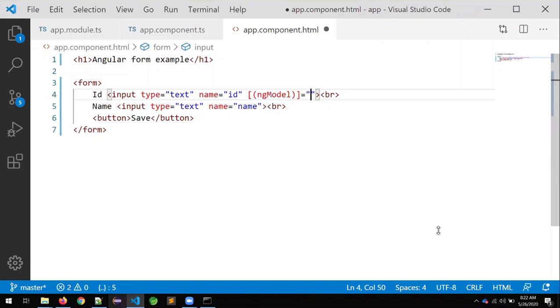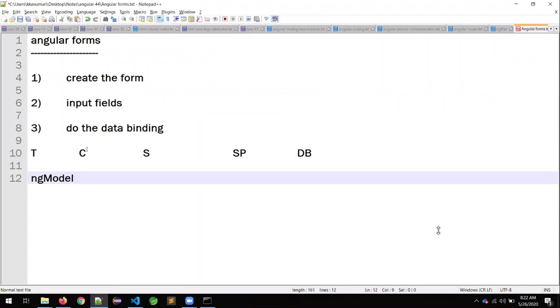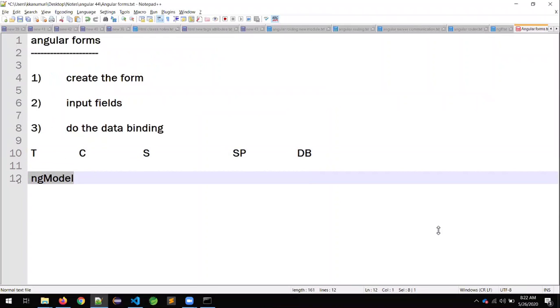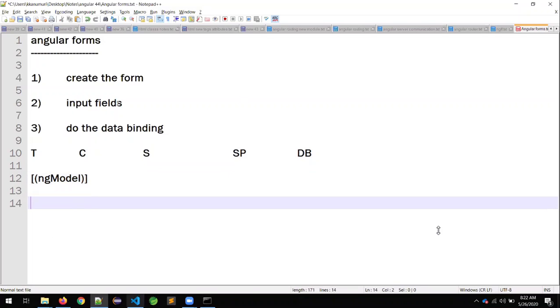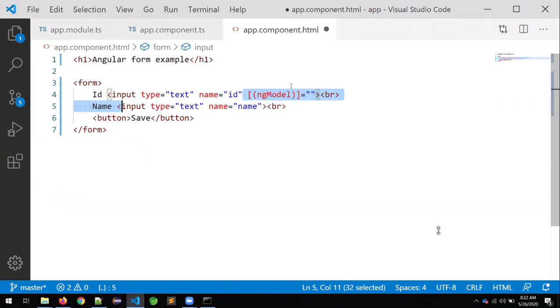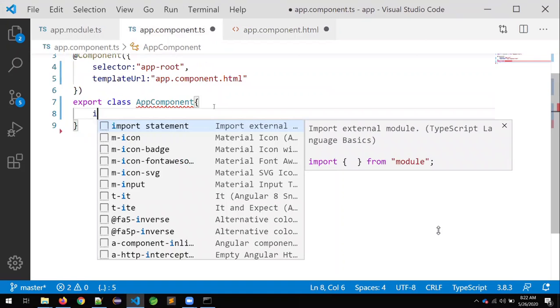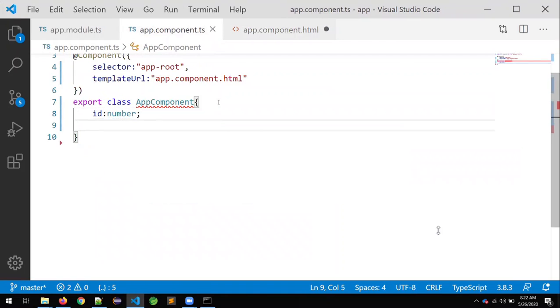So observe, I want to transfer the data from where to where? Template to the component. That is why I'm using what attribute now? ngModel. Now tell me, ngModel is an HTML attribute? No, sir. It is provided by Angular, specially designed for data binding purpose. Two-way data binding purpose. So right now, all the text I am going to insert in this field should go to a variable. What is the variable I am creating? ID. ID equal to what type of data, sir? Number data.